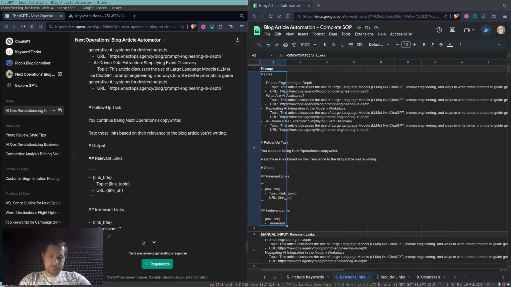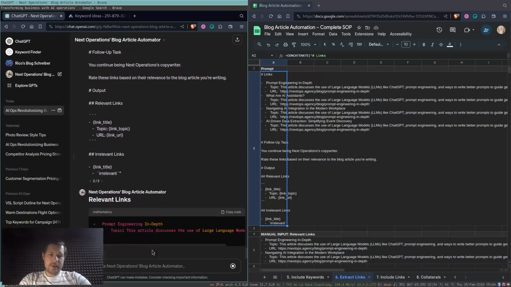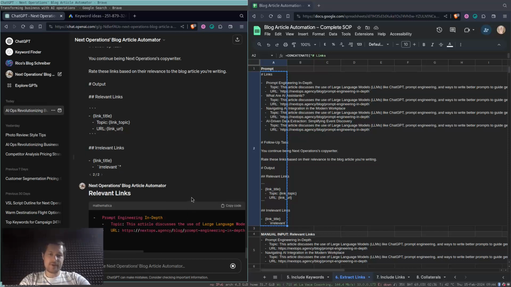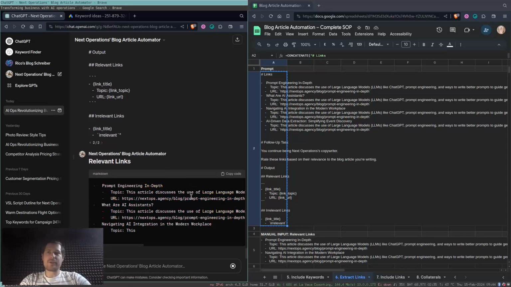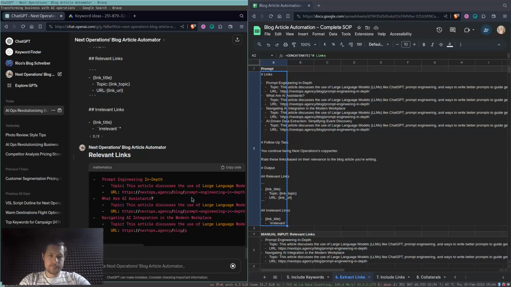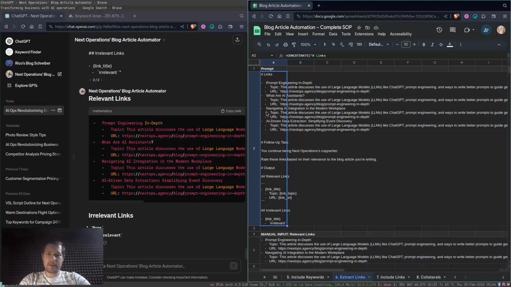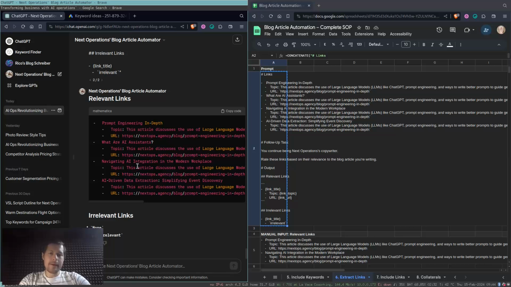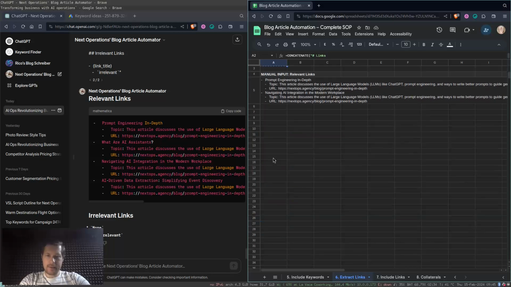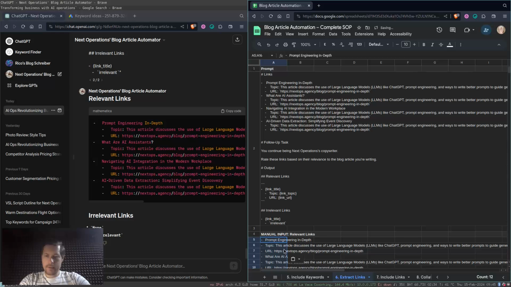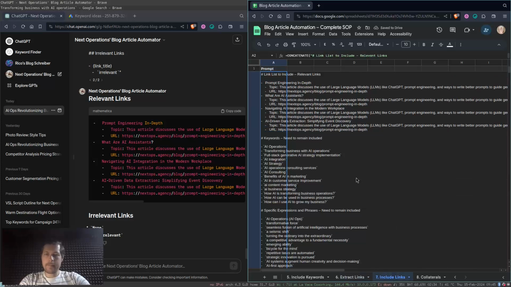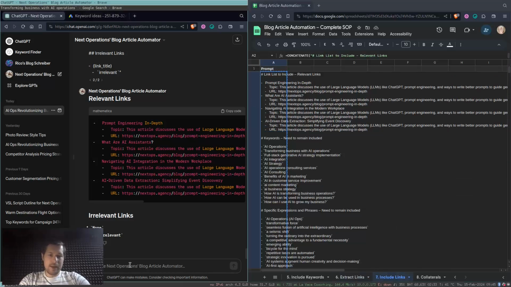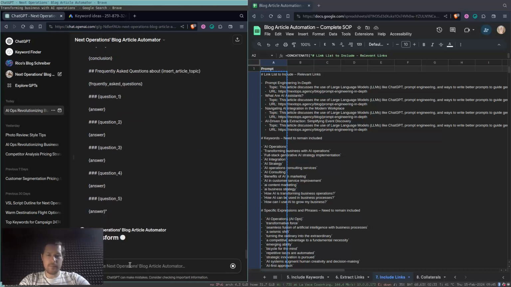And what it does, it asks ChatGPT to rank these links in terms of relevance to the article. Because remember, maybe not all of the links on your blog are important to this one topic. So in this case, since this example article I'm showing you is very generalistic, it includes all the links, so we copy these links, and again, we paste them here. Again, just in one cell, everything. And then the next prompt will include these links into the blog article.